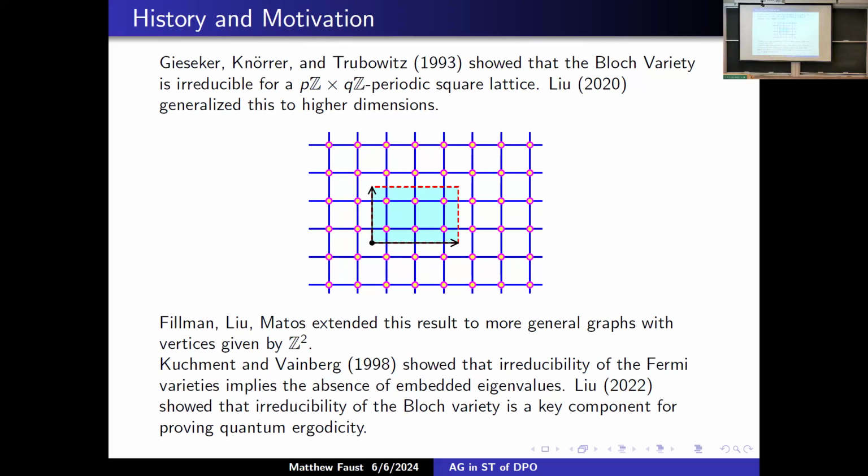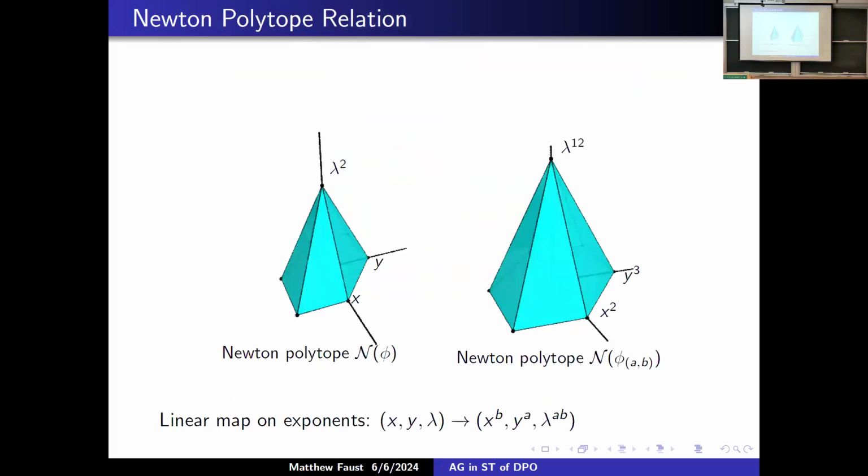So what me and Jordy wanted to do was see if we could extend these results to more general graphs. So not just being restricted to your initial fundamental domain only having one vertex. For example, hexagonal lattice, there's no choice of period such that you only get one vertex in your fundamental domain. So that particular model will not be covered by the results. And the way we went about doing this is by studying the connection between these two polynomials as we, again, change the period.